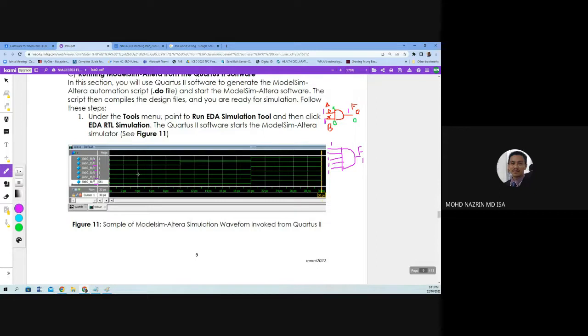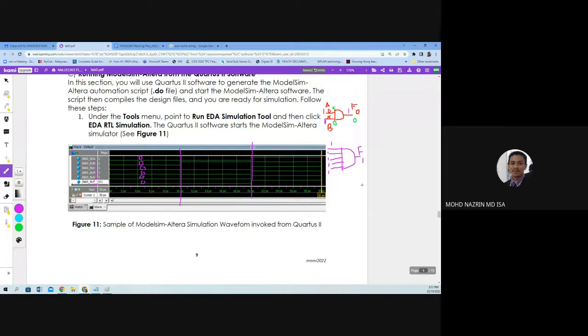Okay, we give the input, in this case, for a duration of 10 time units. At 10, this is 10. So this is 0. Okay, A is 0, B is 0, C is 0, D is 0, E is also 0, and when A, B, C, D, E are 0, of course you can see the output F equal to 0. So this is the first cycle of the test bench that you created just now.